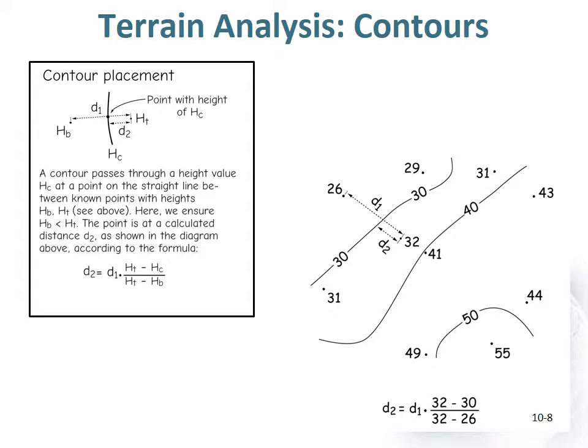And so if you combine a lot of these lines over a larger area, it's going to give you a visualization of what that terrain looks like in general. But you have to have those values on the lines, otherwise it doesn't make any sense. It's just a bunch of wavy lines drawn on a page or on a map that really have no meaning. So you really need to have the values with them in order for this thing to make a lot of sense.